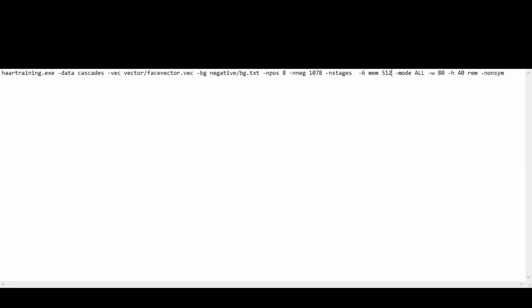This is the RAM in MB that you want to use. It is suggested to be 512 or 1024. Then this will be the size of the image, that is 60, 60. Then you just save it and check it again. Looks like everything is fine, so we'll close it.